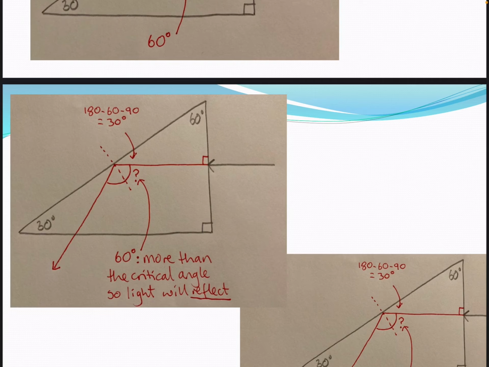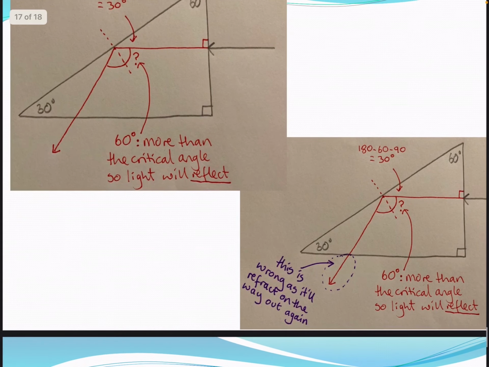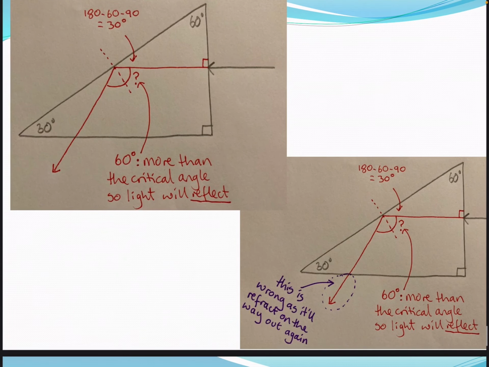But what I realised after I had drawn it out, and I couldn't be bothered to draw it again, is I've made one slight mistake: when the light comes back out of the prism again, it'll refract. I've drawn it coming straight out of the prism, but it won't because it's hitting that bottom side of the triangle at an angle. So it will actually refract slightly and come slightly more down the way. So that last little bit of it's wrong, but the rest of it's right.